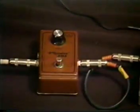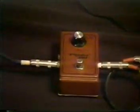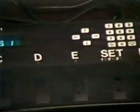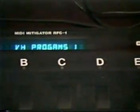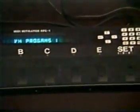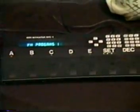He uses that phase shifter on virtually all of the solos on the first record. If we continue on over, this piece of gear is definitely something he wasn't using in the earlier days, but it's something I'm using to transmit MIDI signals to my rack gear, which we'll get to in a minute. It's a MIDI Mitigator, and all it does is transmit MIDI signals and change the rack gear in the effects rack, and this is kind of like the stuff he's using now.